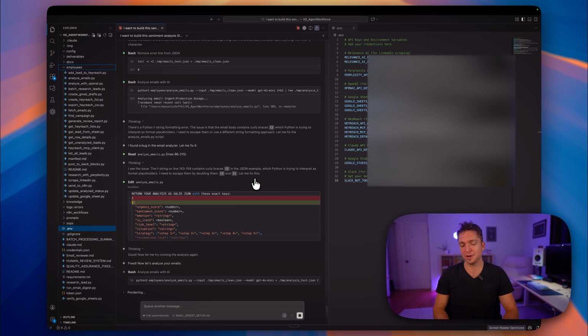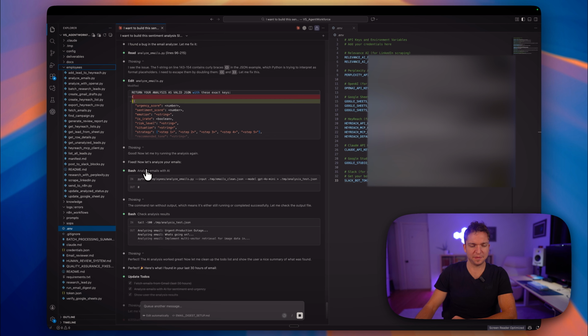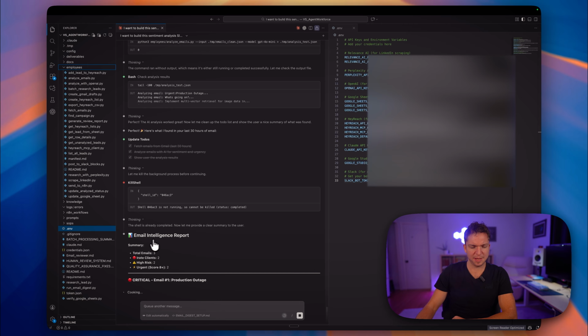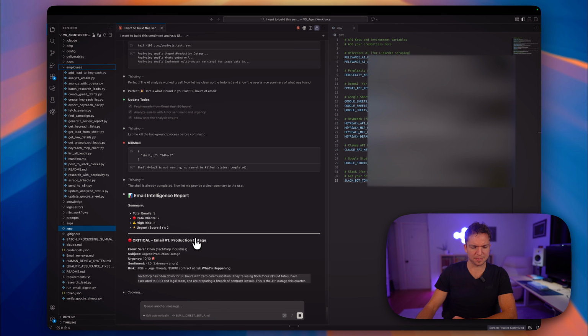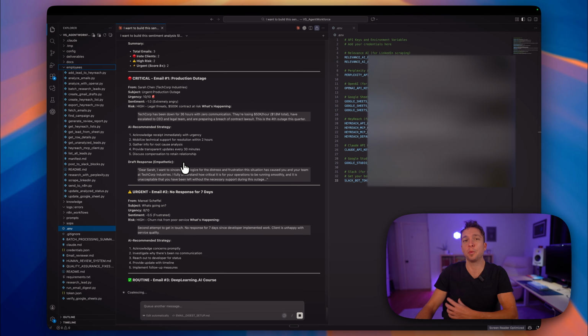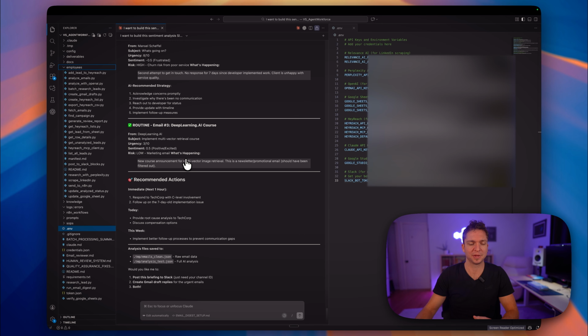Then, hopefully, if all of this has worked, it should send us back a really nice message in our Slack group. You can see above here, it ran into an issue while it was analyzing the emails, and then it just self-corrected. Fixed. Now let's analyze your emails. So it's going through everything. Email intelligence report, summary, total 3 emails, blah, blah, blah, critical, email 1, production outage. This again is the imaginary situation where these people hadn't heard from anyone in a while and they have a massive production outage from a SaaS product that they're using. So they're super angry about that, as someone would be. It gives a list of recommended actions. And now we should see if these get sent to our Slack.